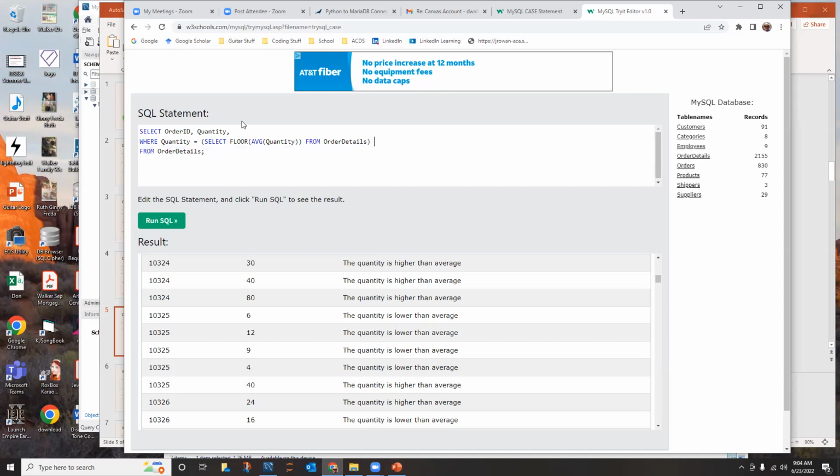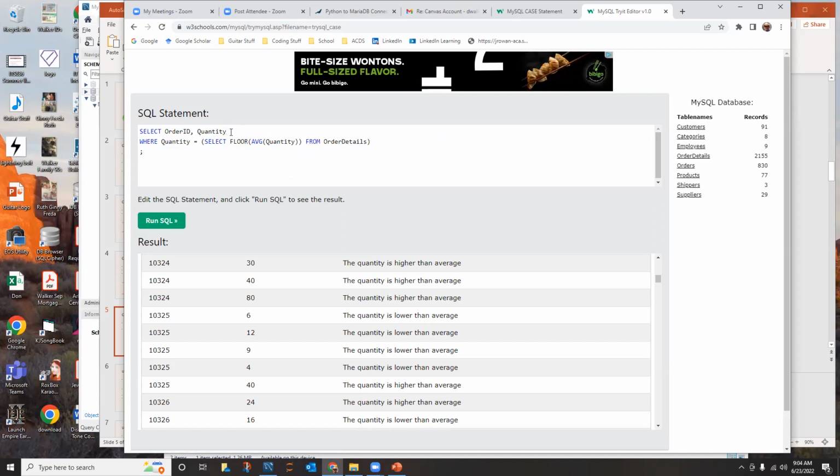Okay, so select order ID and quantity. I got to move that up. From order details, where the quantity is exactly the average.